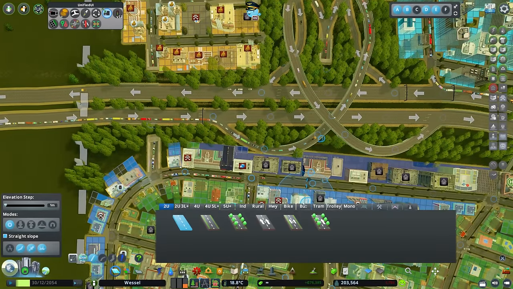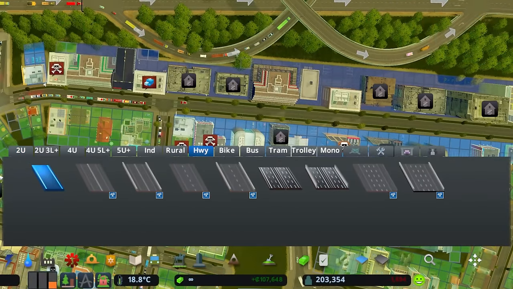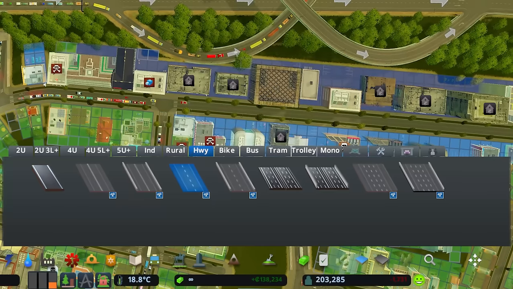I know that is an easy fix. For those that haven't seen it before, we're going to go into here, grab our highway roads. We've got the standard normal roads that we've got here. 2-lane highway, which is from the Mass Transit DLC.